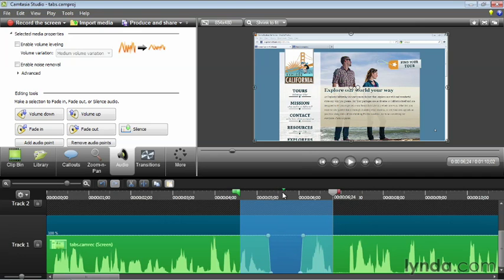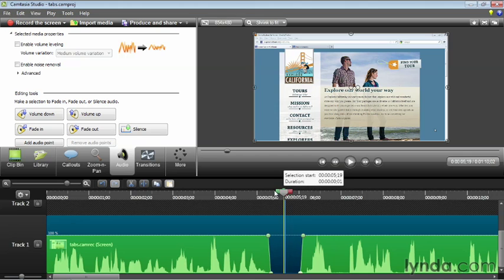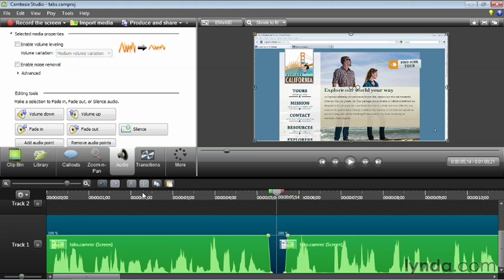So we can go ahead and tighten that up by once again double-clicking to bring our playhead back in close, and then make a smaller selection inside of our main selection. Now we can simply use the Cut tool to get rid of some of that dead space. We'll back up our playhead and listen to it one more time. Firefox web browser. Tabs. Now we sound a little bit more natural in our voice, and we've tightened up our video just a little bit.